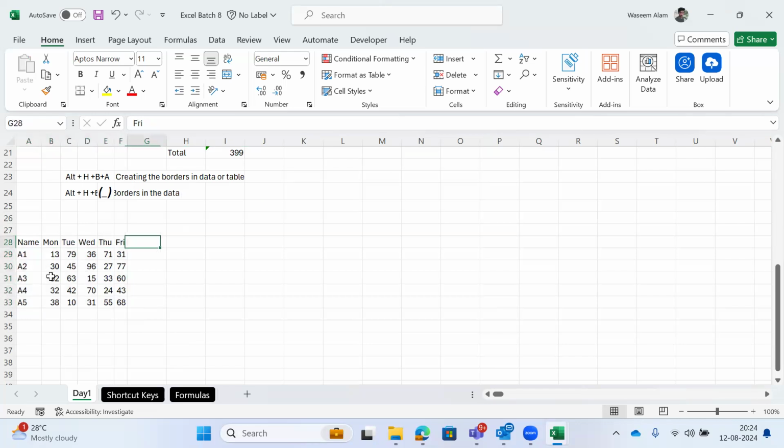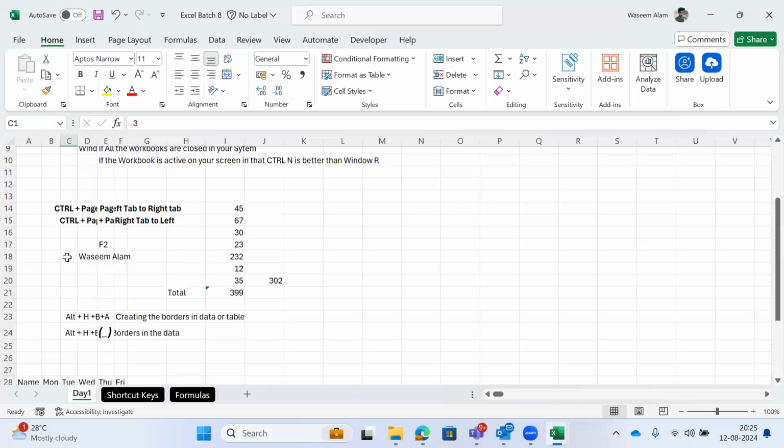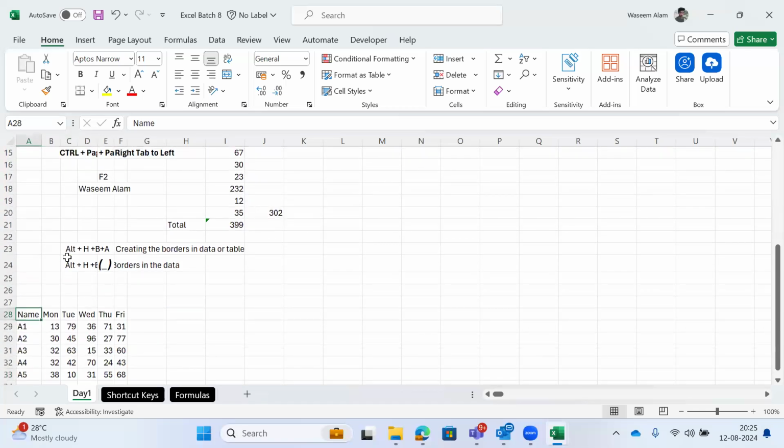Right now the requirement is that I'm showing this data to my manager. Now he's asking, Wasim, can you please create a border? This is not looking so good, not so interactive. Can you please create a border in this data? This is a scorecard. So yes, this is possible. How to create borders? The first way is to select the data, then press Control, and one more shortcut key is there, Control Shift.